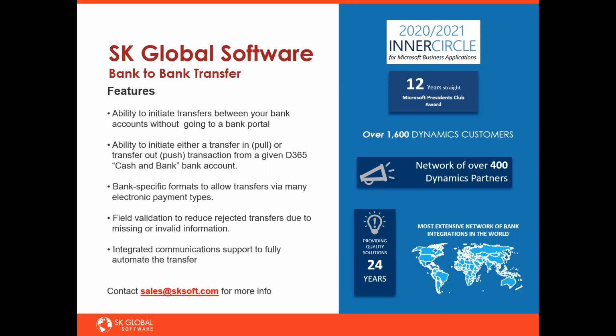We can initiate transactions in either direction. So from an initiating account, as long as the format supports it, we could do a pull type transaction, where this account is pulling money into it from another one of your bank accounts, or where it's pushing money out to one of your other bank accounts. They are bank specific formats. USACH is very generic and known by many banks. But we can also do this via the ISO formats, which are bank specific, or any other bank specific formats.